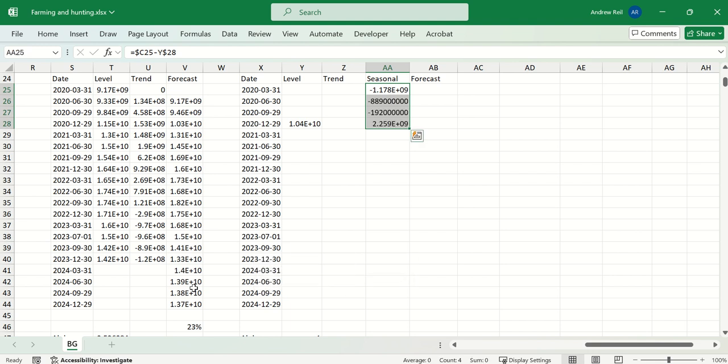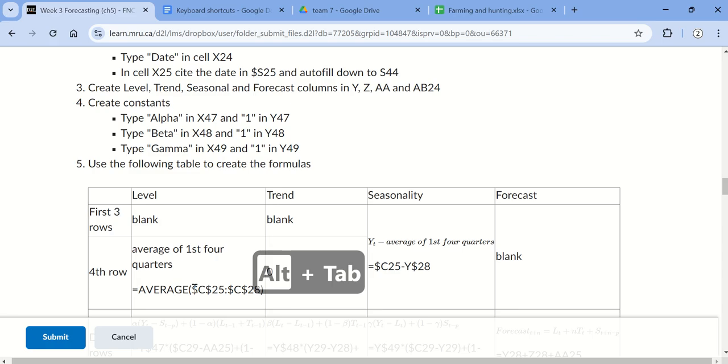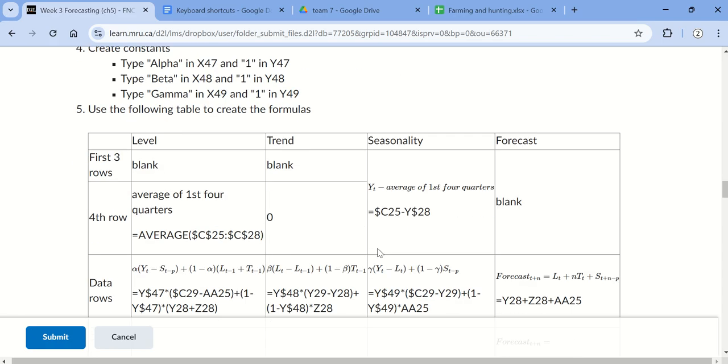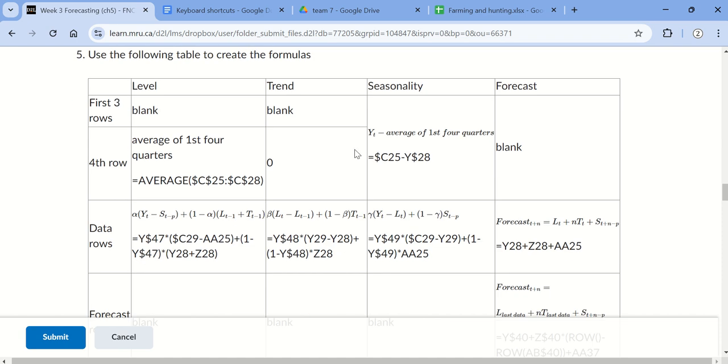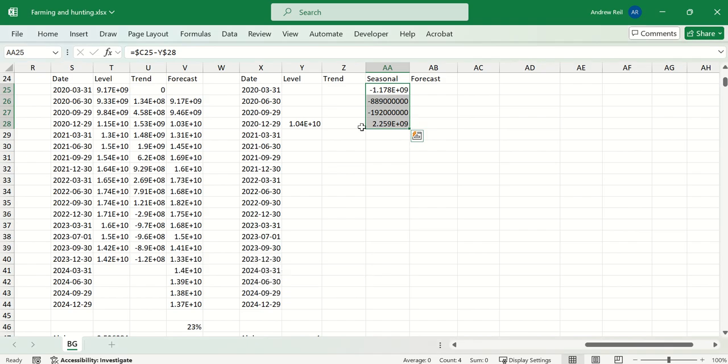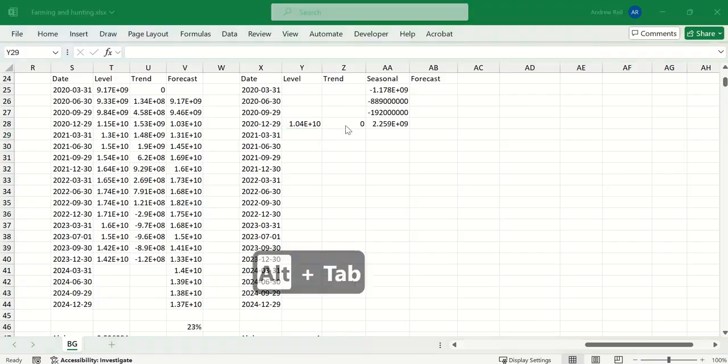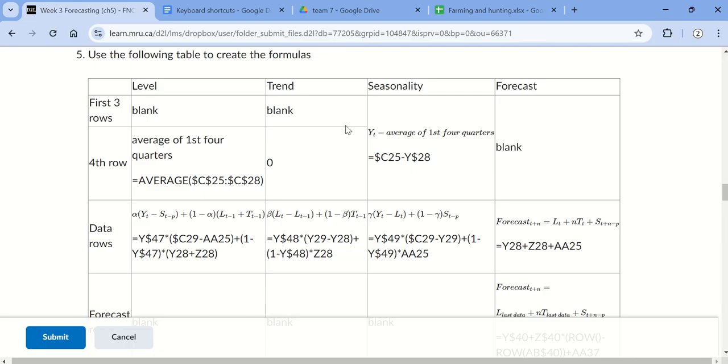Control D for that first year. Good. And forecast is blank. And trend is 0. Gotta put a 0 for that. Oops, I should not use the mouse. 0.